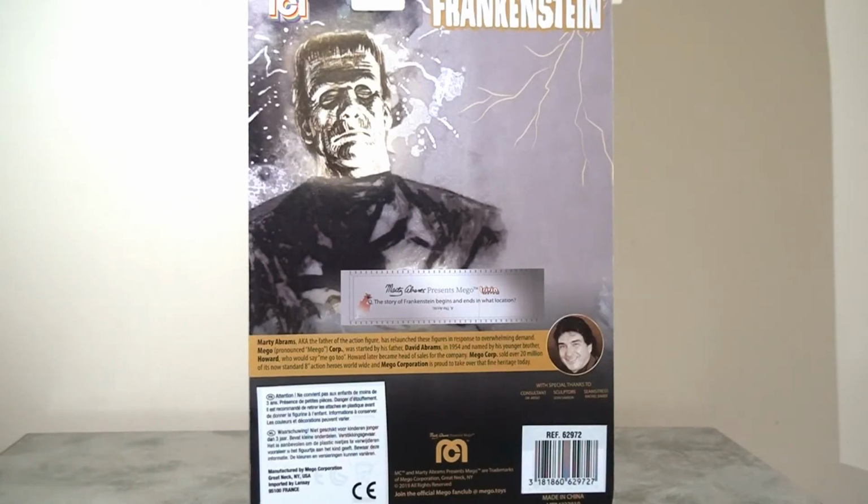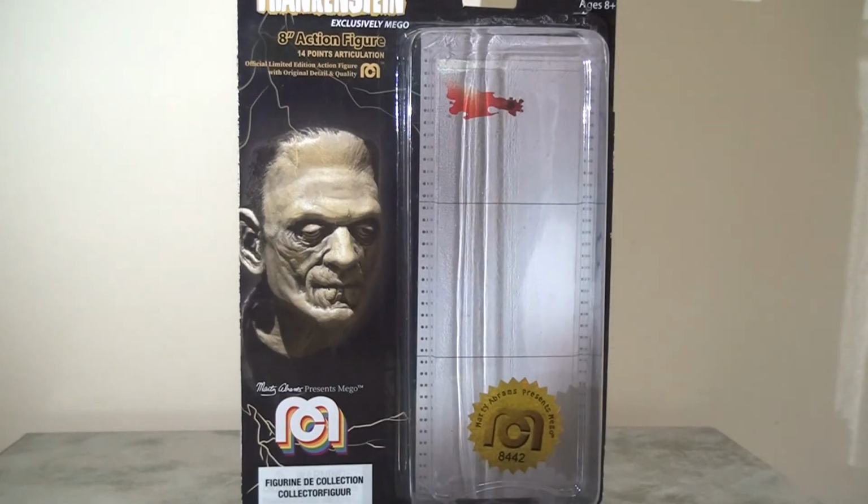Meanwhile, on the reverse we have a completely different illustration. But I'm a big fan of illustration, so I always love card art, and I think they've done a really nice job of this. I think it's very displayable and really fun. And just like Dracula, when you take the figure out, you can see there's actually a slab behind the figure there, and we can actually see a bit of blood where he's been experimented on. And I think this is, again, a lovely little touch.